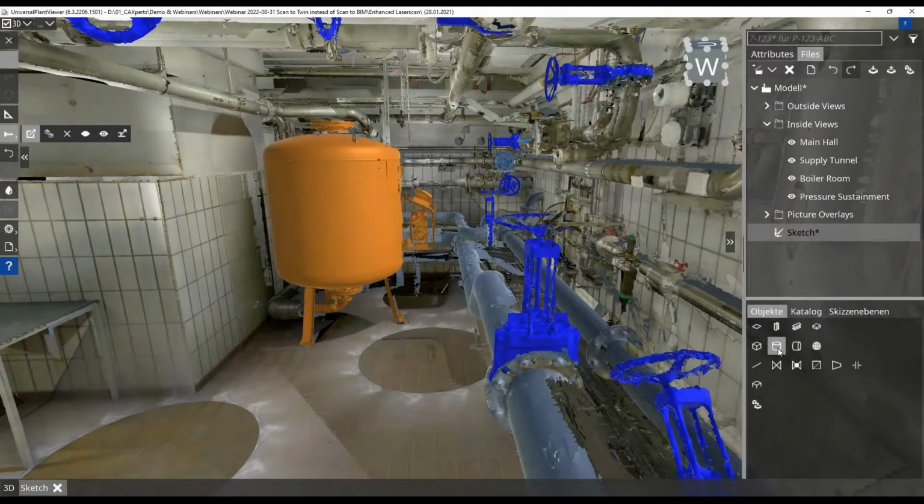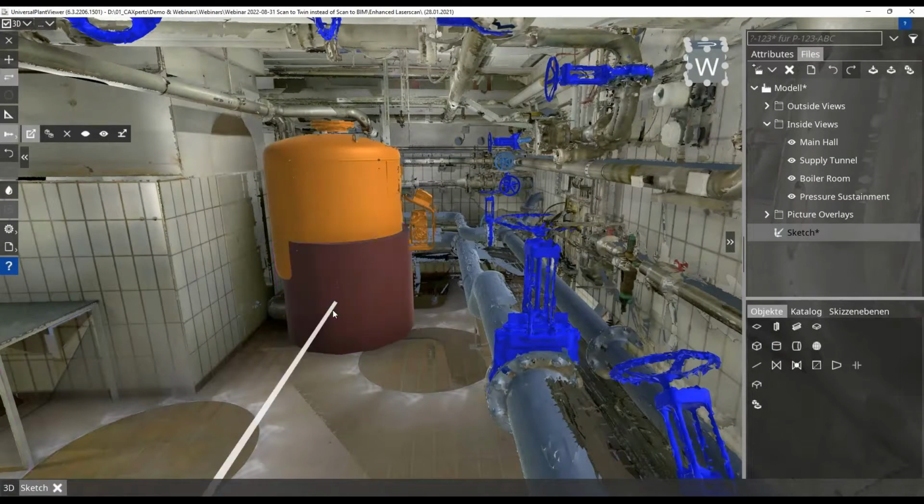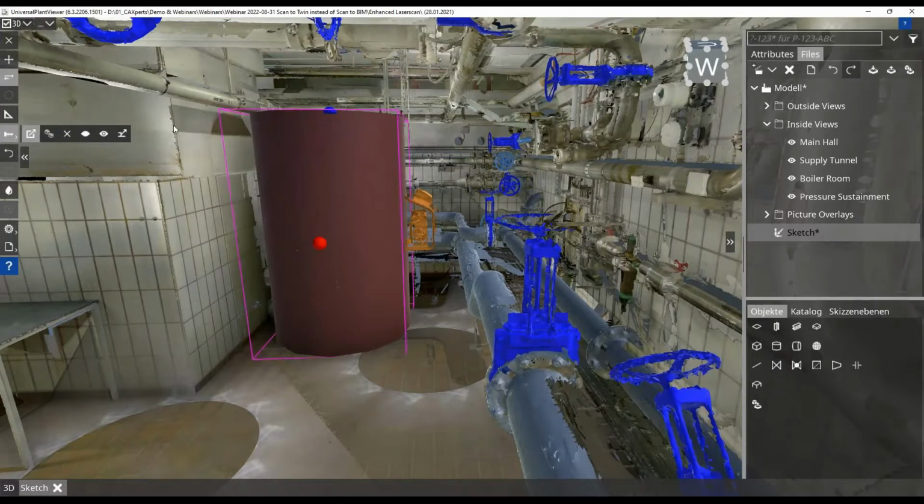So all I have to do is basically, for example, place a cylinder here, scale it to size, bring it into position, and voila. And this is basically saving me the remodeling effort completely.